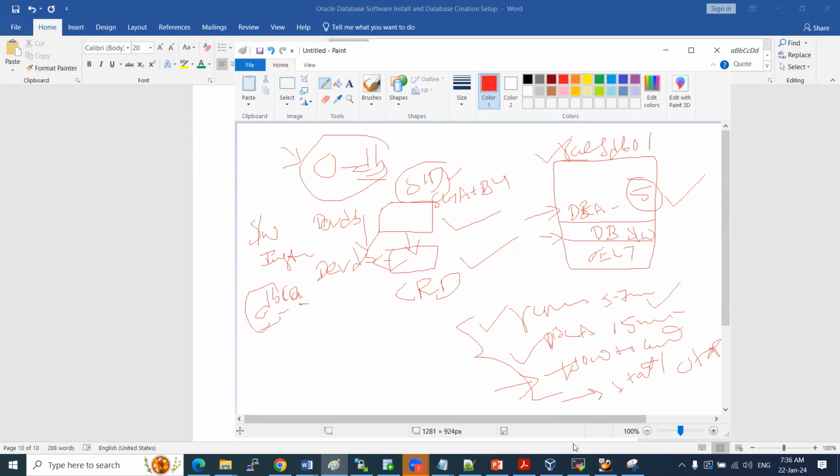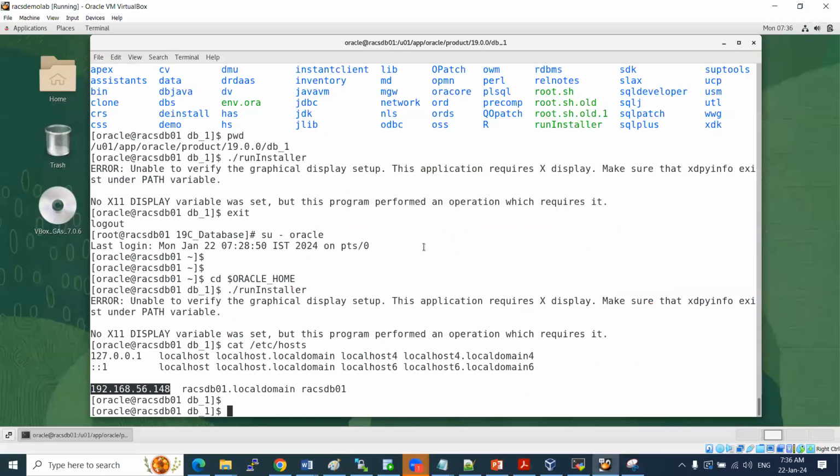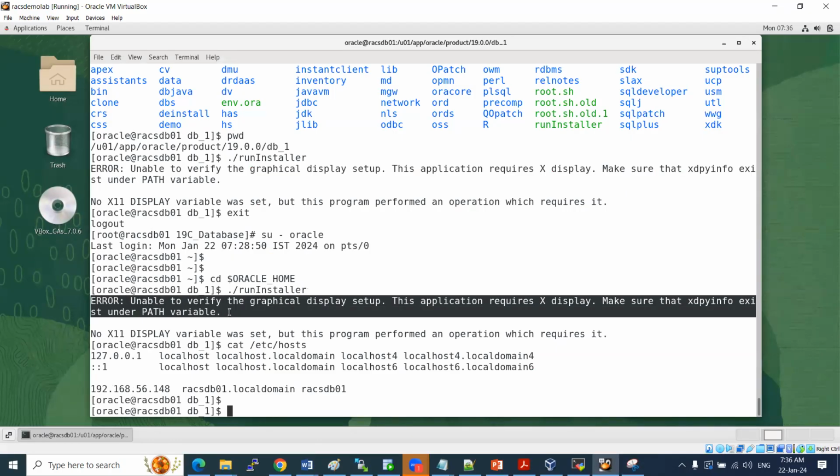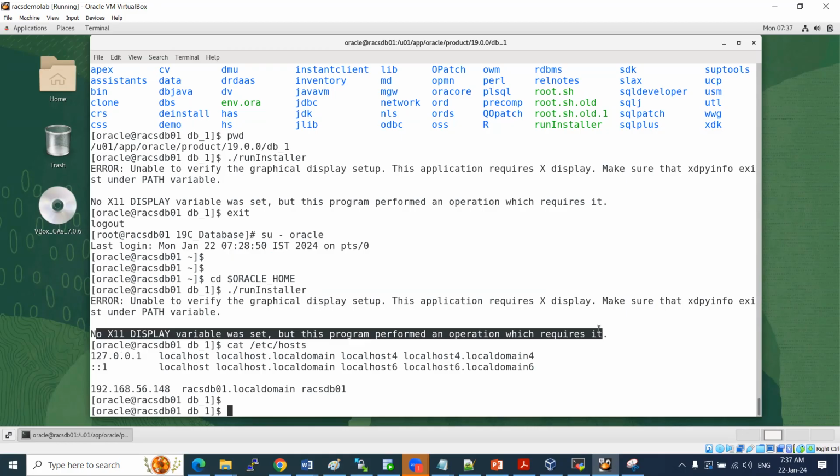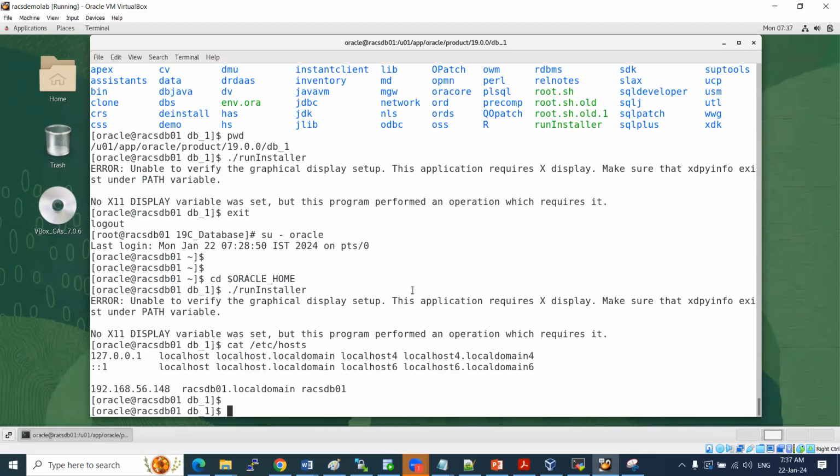First, we will see this run installer. In our previous session, we saw that. And again, I want to show you one more thing. As and when you install by using the run installer command on your real-time servers, you will get this kind of error, guys: unable to verify the graphical display setup. So we need to do that display setup, even if you export DISPLAY equal to the display name or some other things. In some real-time environments, we may not enable this display. For that reason, we need to use another tool where the display has been enabled. Display is nothing but if you want to use a graphical user kind of interface.